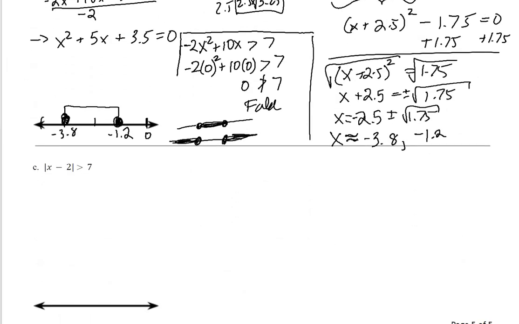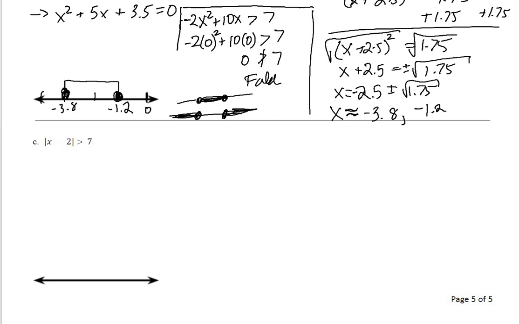Okay, next problem. Last problem, yay! Okay, this is not quadratic, it's absolute value, which is just a little bit easier than quadratic, if you know how to do it. Now, I know that if the absolute value of x were greater than 7, then that would be the same as saying x is less than -7 or x is greater than 7. But I don't have that. I have x minus 2. But look, it's basically the same. That says that x minus 2 is greater than, oh, we're doing boundaries first, sorry. I should say equals. It's equal to 7, or x minus 2 is equal to -7.